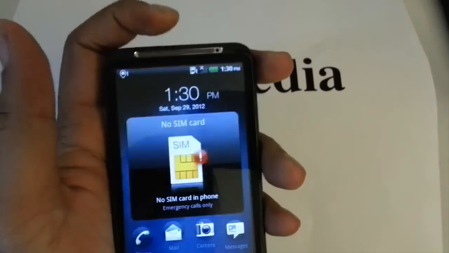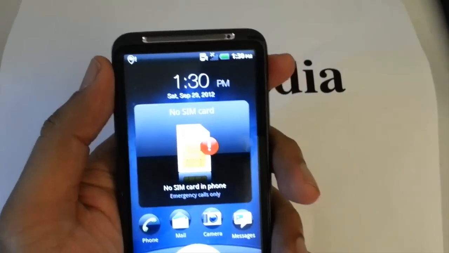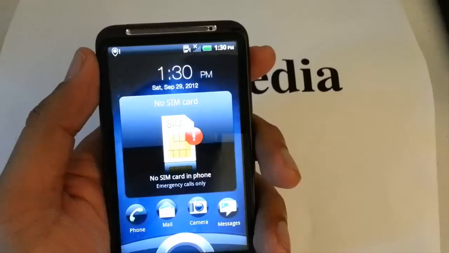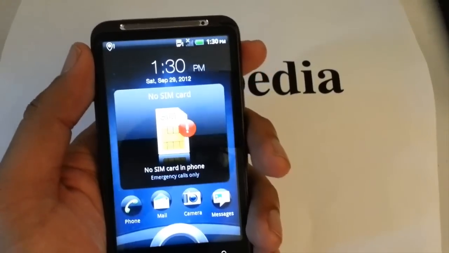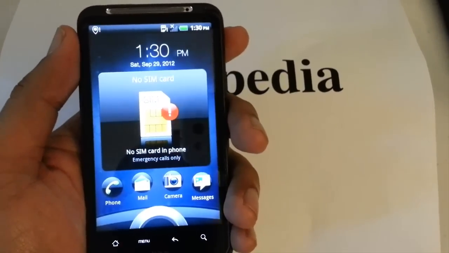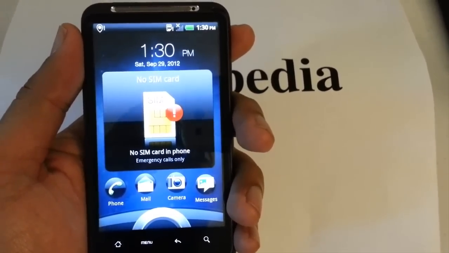This will work sometimes on a bricked phone. Sometimes you're stuck on a logo, the HTC logo, Android logo. This is the method that you want to use, or you're selling a phone and you want to rid of all the data before you sell it. This is how you would do it.